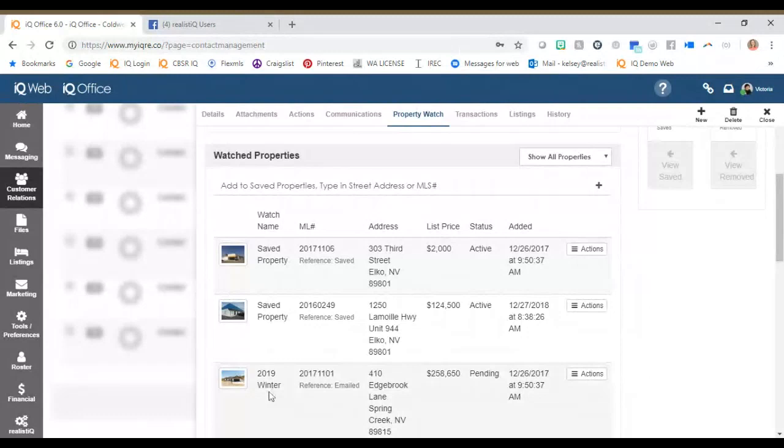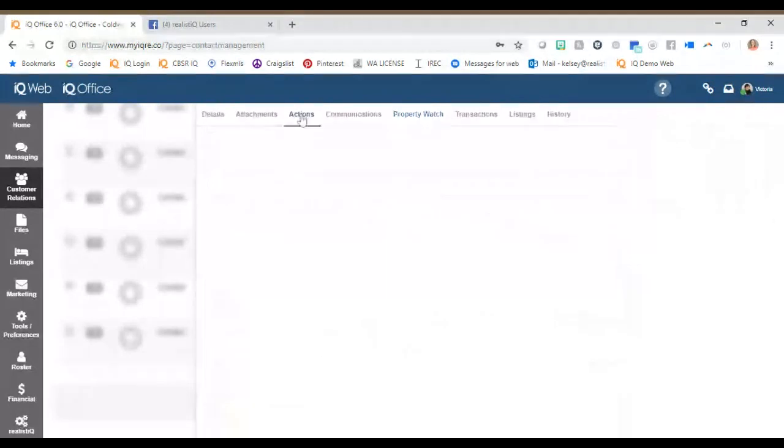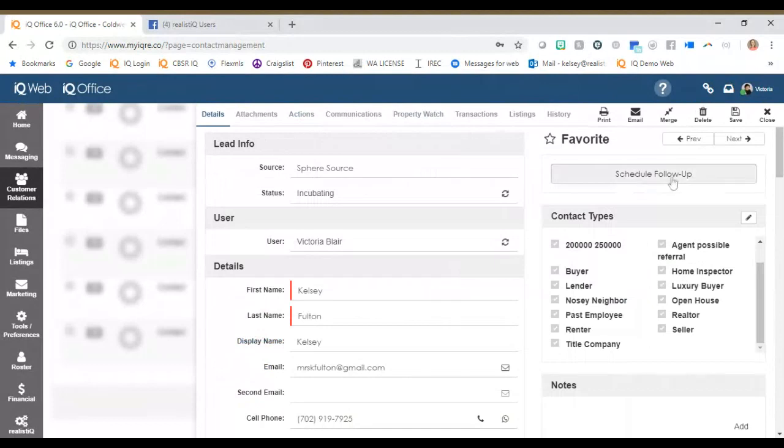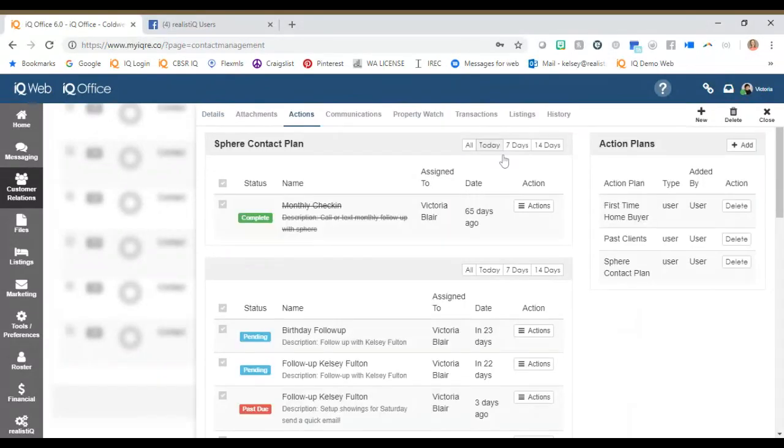The next thing I want to go through are action plans. This is a way that you can go in and follow up with your client. You can set manual follow-up dates here, which would mean that you would have to go into every contact frequently and set specific dates. You can also set action plans. What this does is create an interval follow-up type for the client type, whether it's a buyer or a past client or whatever it is.